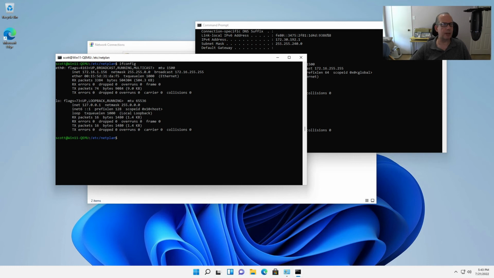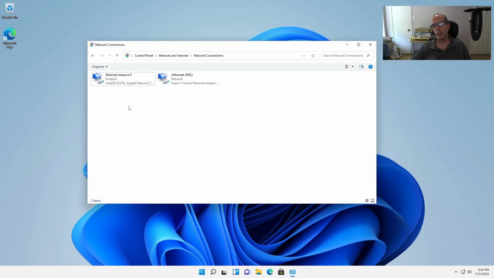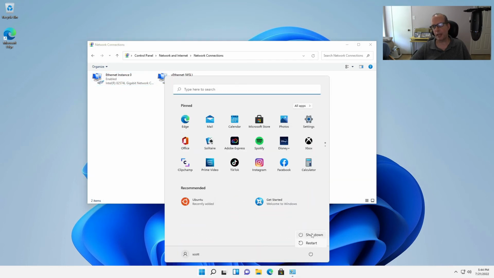From time to time, though, if you ever start and stop the WSL instance, for some reason you have to do the sudo ip addr flush dev eth0 and another sudo dhclient eth0 in order to get a new address from the network. And of course, anytime that you reboot the system, I'll show you what you need to do here. You see we have our two devices there. And if we do a shutdown restart and we reboot Windows, we are not going to have the two connections anymore.